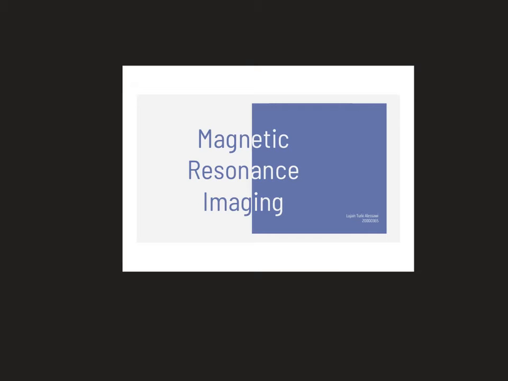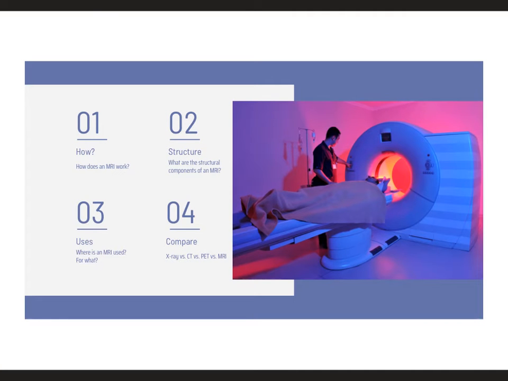Hi, my name is Lijain Turki and I'm going to talk about magnetic resonance imaging, more commonly known simply as MRI. So today we're going to talk about the physics that allows MRIs to work. So we're going to answer the how, and then we're going to go over the structural components of MRIs. Next, we'll go over the clinical uses of MRIs, and things that can be diagnosed via MRIs. And finally, we'll link everything together in comparing MRIs with X-rays, CTs, and PET scans.